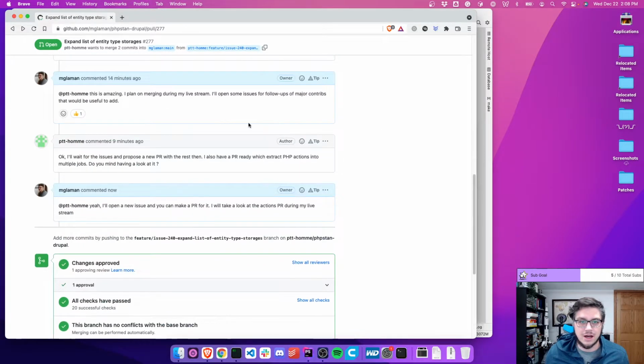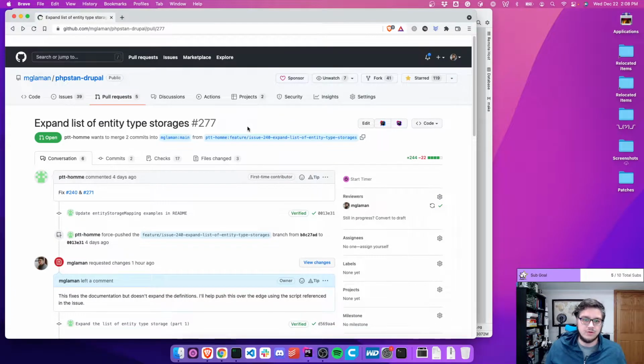But I'll be working on phpstan-drupal, the Drupal extension for phpstan that allows for static analysis, all kinds of goodies. The main use for it in the past year or two has been around deprecation checks, using phpstan for static analysis and its deprecation library to find usages of deprecated code. But it's been really exciting the past few months as we've added more static analysis tools to it to actually read Drupal's dynamic bits and provide better insights.